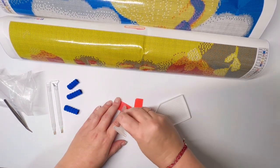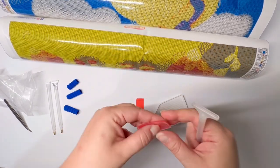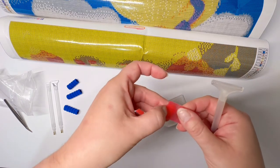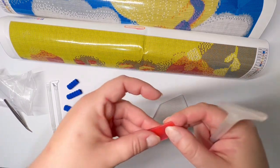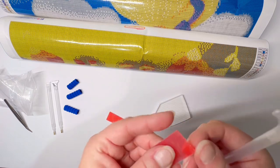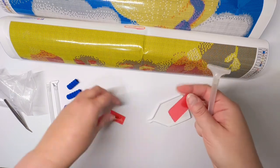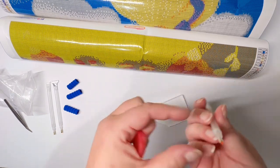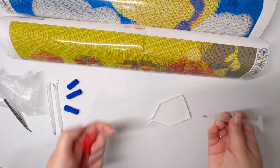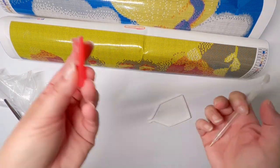So yeah, this wax you could use. This side's really, really dry. I mean, this one's more dry than the other one. As you can see, I already have a crack up there. But this wax you could use. I mean, I can get it in my pen. It's staying in there. I'm quite confident this would pick up drills. So this might be the best wax I've gotten.